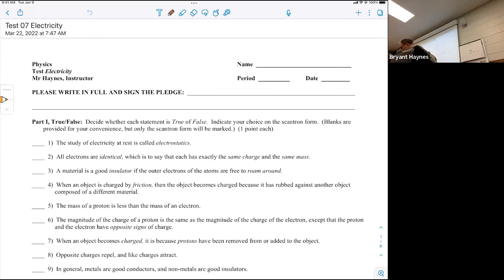So last time we were together, you all took a test. I'm going to return the test to you. And then we're going to spend the rest of our time making one of these. Did I show you this last time? Hopefully by the time you finish today, you will get to take one of these home with you. So this is going to be our introduction to magnetism, and that's what we're going to take up after we get back from spring break.